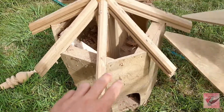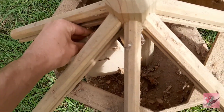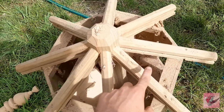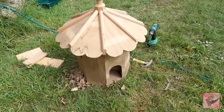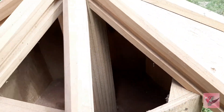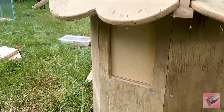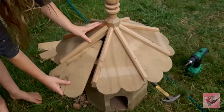Inside there are two levels - a bottom level and a top level, sectioned in half because there are two doors. We unscrewed one of the halves to make it a little corridor, and we'll patch one of the holes so it's a nice secure space for them. We have put the roof on, cleaned it out, pulled the middle dividers out, and patched the hole over here so they can't get out. Now they have a nice little home.